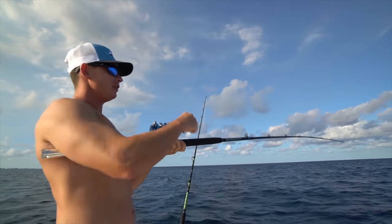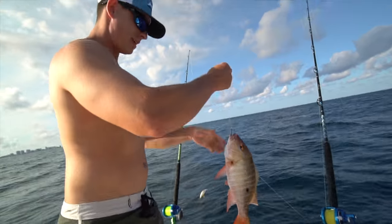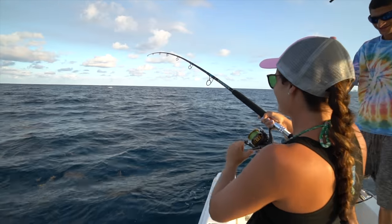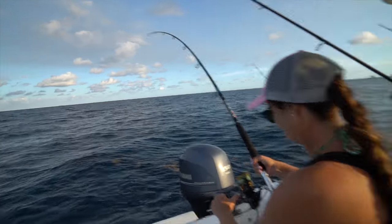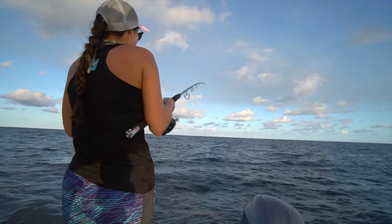I think that's the mutton we're looking for — I've been fishing bottom all day. It's a mutton alright! Man, he's small. You hardly catch them that small anymore. Brooke's got one on — a sail! Well, things were starting to look really bleak. We actually headed back in the inlet — hence the shirt change. Brooks, there's a sail jumping over there! We went back in the inlet to grab more bait because during the middle of the day we were getting just tons of seaweed.